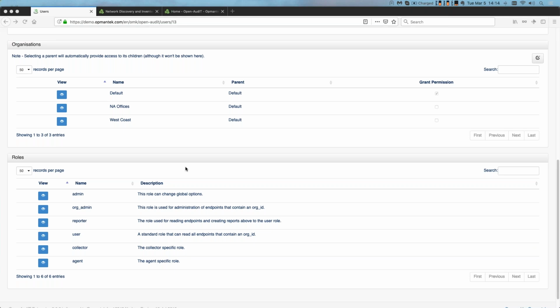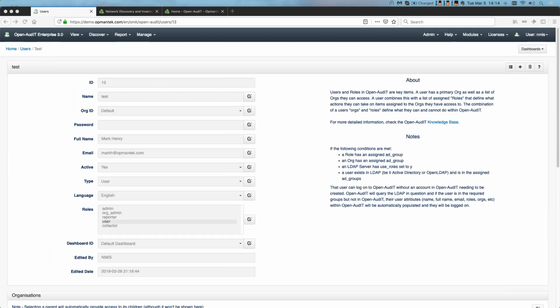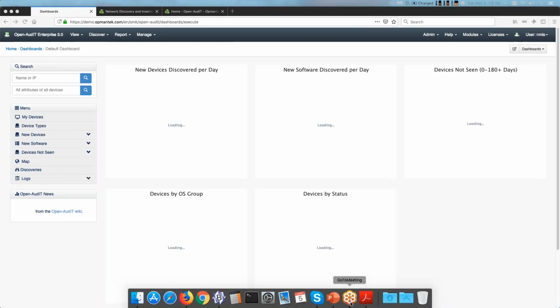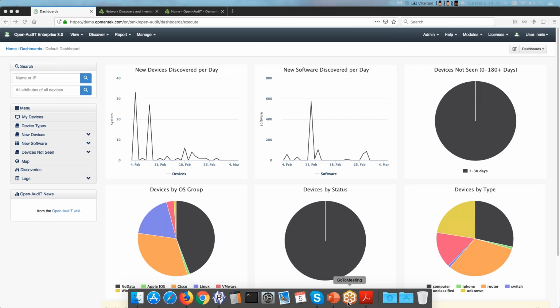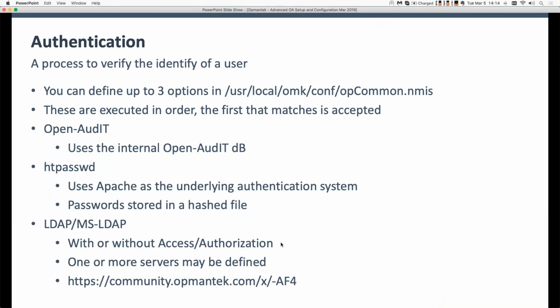So you can jump over to that section. So there is a difference.